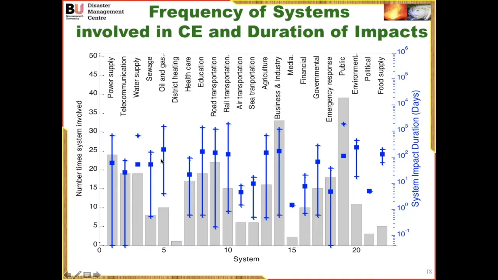For instance, if you have something like an oil spill, it may take a long time to actually impact the system, while there are a few systems with significantly short impact durations, ranging from approximately 1 to 10 days, like air transportation, sea transportation, and the media. So the result is very important because it gives an insight into different systems' ability to recover from disturbances. This is an indicator of their resilience, or you can say the coping strategies of the systems. This is the number of times the systems may be involved in the event, and this is the system impact duration in terms of days. And of course, the public is the most affected.